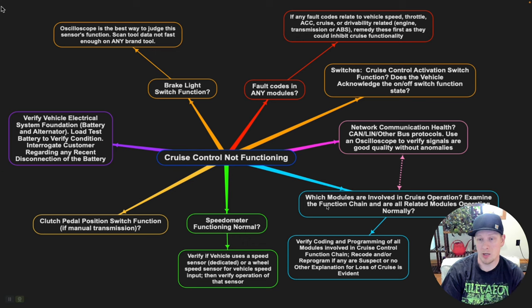We're going to go back and look at the tree and ask what else makes sense. We had no drivability symptoms and no fault codes of any kind. We know fault codes are off the table, and we know that the cruise control activation switches are off the table — that's working. We might want to ask ourselves, is there a communication problem? A module-related problem? Or do we maybe have a brake light switch functionality issue stopping cruise from being activated? We looked at the data PIDs for the activation of the brake light switch, and nothing was out of whack there — I didn't see anything that should be preventing cruise.